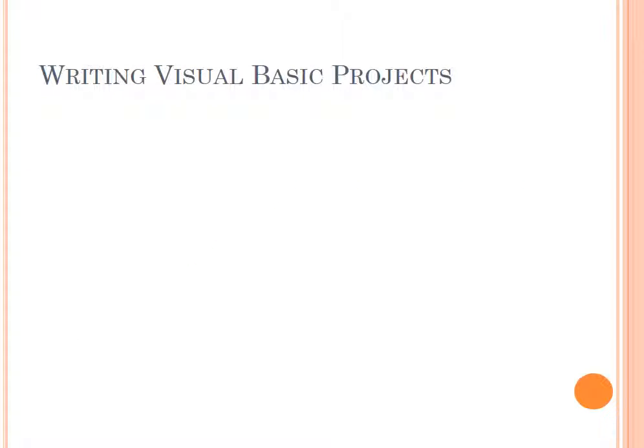Now, when you write a Visual Basic program, there are 3 steps. They are always done in the same order, and they always must be done exactly in that way. Again, this is very different than we used to do it in the old days. Let me tell you how we do it in Visual Basic.